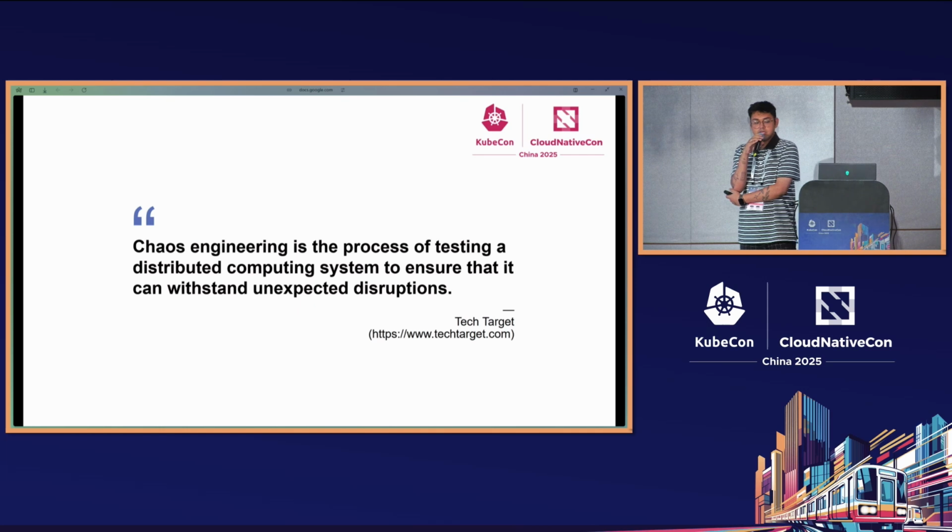So how can we mitigate this? We can do this by a practice called chaos engineering. It's a simple process of testing your system in a reliable way. It's a simulation that you can do in order to be ready for when the actual outage happens. It's sort of like a fire drill that you do in the beginning of the application delivery cycle, so that when the actual event happens, you are much more prepared.